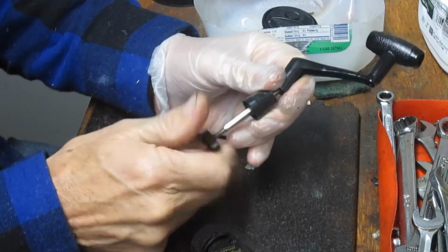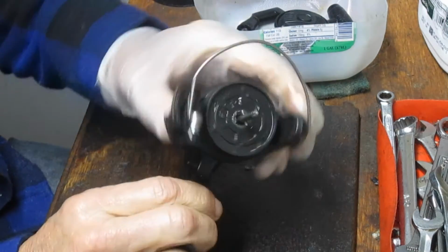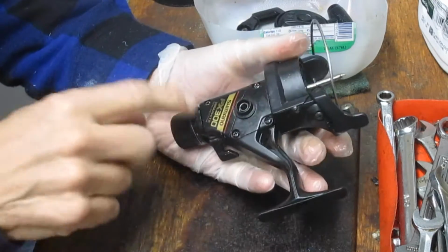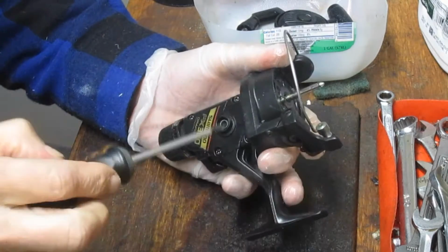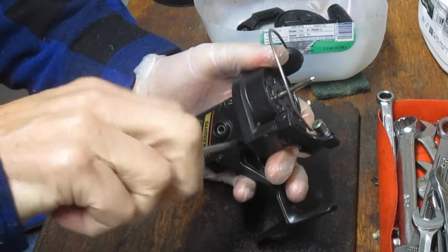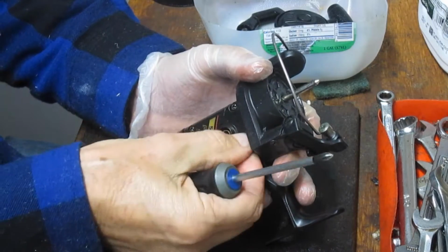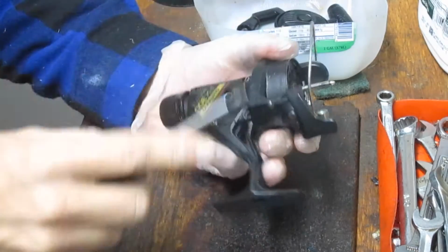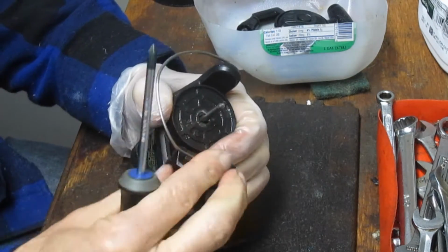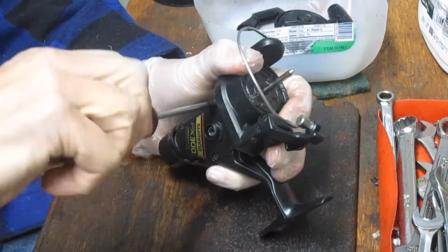And already I see that the bail just turned up there, so that's kind of interesting. We got a little bit of movement anyway, so let's find out what's going on there. Next, we'll take the 4 side plate screws off. This is a rear wheel drag. It's from the bottom, so you don't need anything going up top on the rotor. And you also have a quick release, quick fire, which seems a little bit tight. So we'll just take this apart and see.